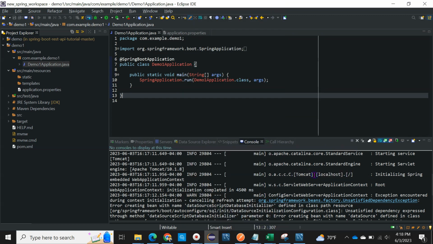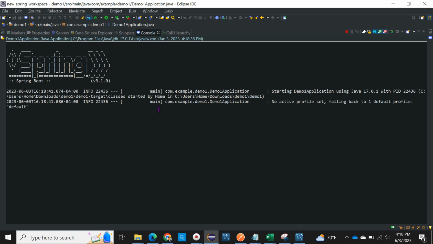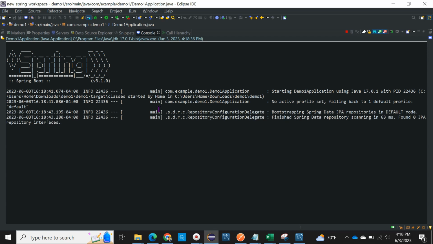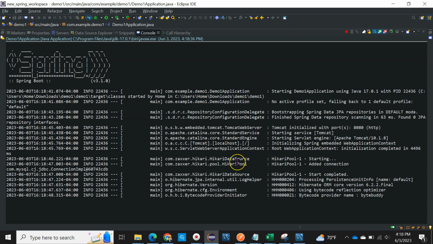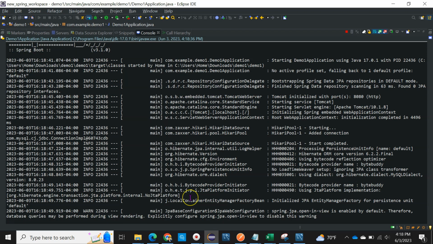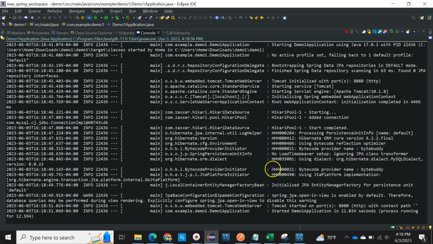So sometimes you'll face these kinds of issues while running the apps. Make sure you go through those, and sometimes you just Google it, right, to make sure everything's running as expected. So as you can see right now, it looks like everything is good. We don't have any error. The moment you see Tomcat started on port 8080, that means your project has been run successfully.